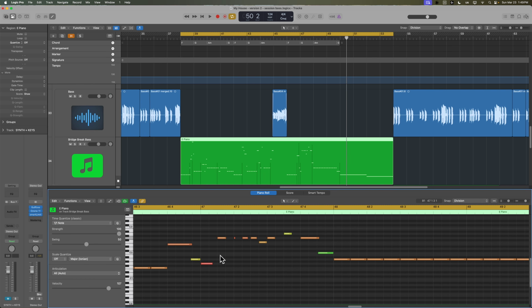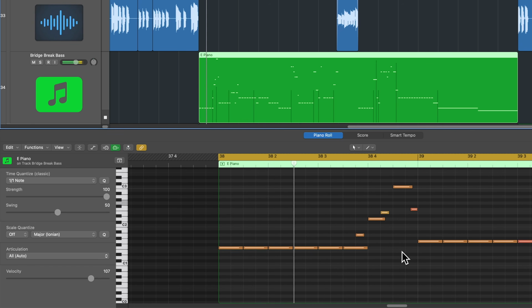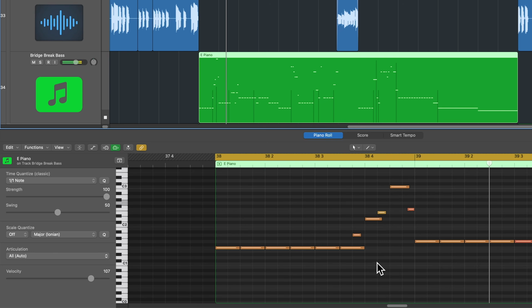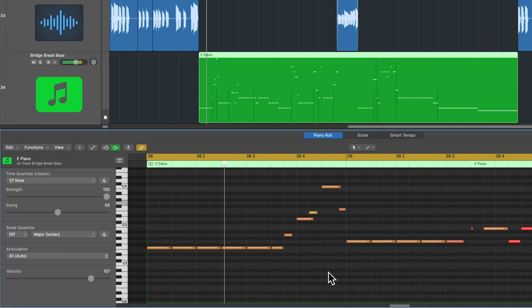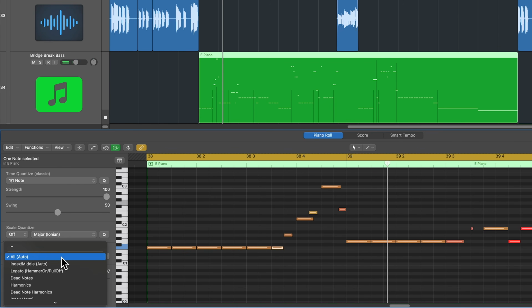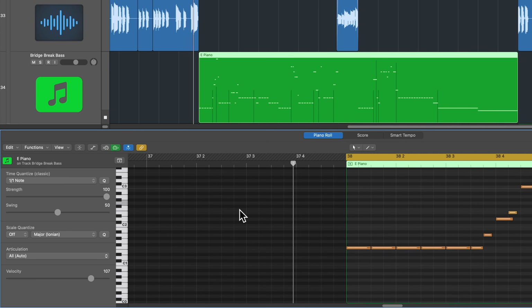First, let's listen to it, but then let's determine if there are any spots where I need to maybe clean up the notes a bit. So maybe right here, pull that back. Let's play with the articulation of some of these notes. Go over to my articulations here, and let's make that a dead note, like a muted note.